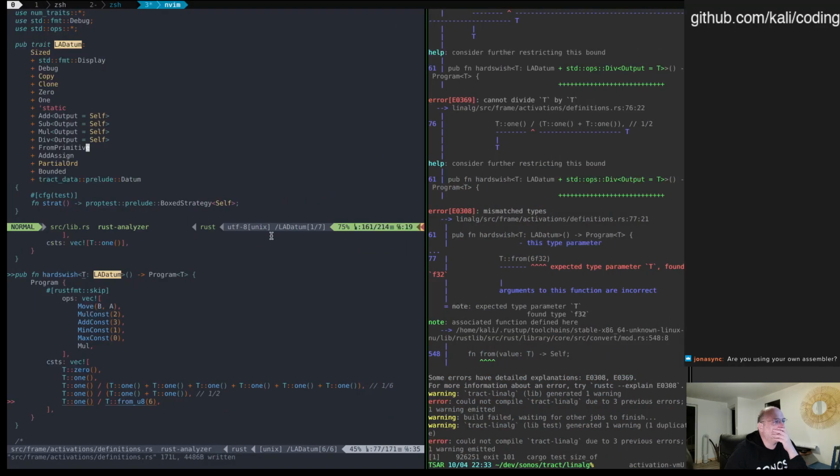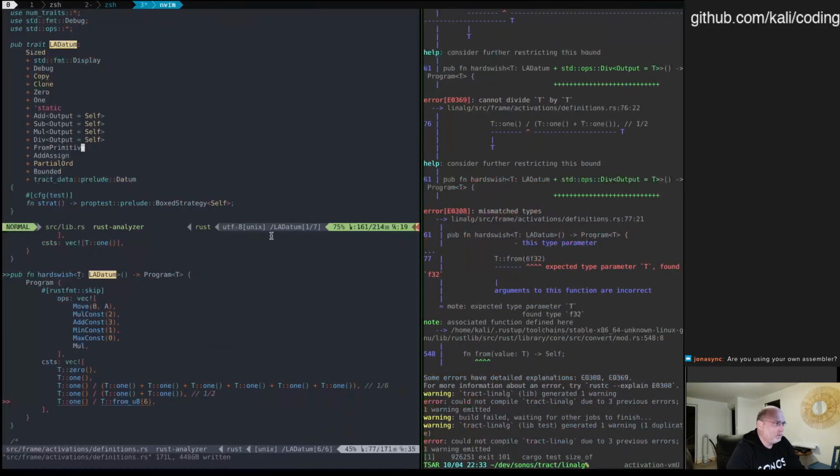I'm not sure if I can say that. No, I cannot say that, the implementer of ALA datum has to be a target of as primitive from F32.